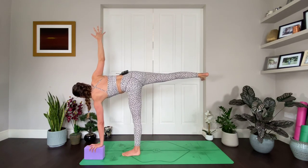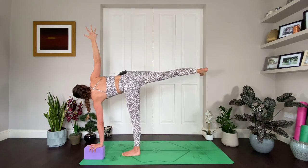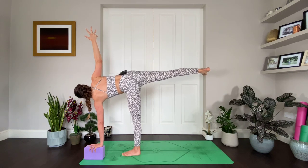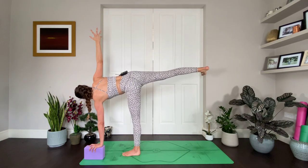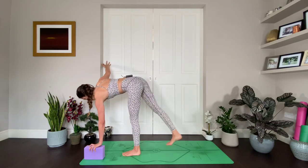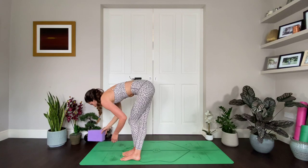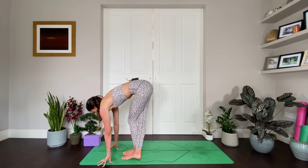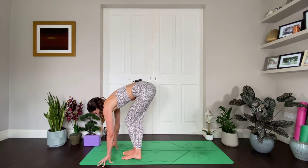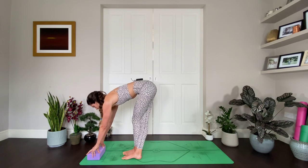Breathing into the side body, keeping that connection to the core, breathing open to the right, left foot grounds down, ground down to lift up, and then start to close. Whoa, I've lost my balance. Close your hips towards the floor and your right leg crosses behind your left. And you're back into that little funny cross leg. Again, remember you can bend your knees as much as you need. Grab a block if you need to as well.